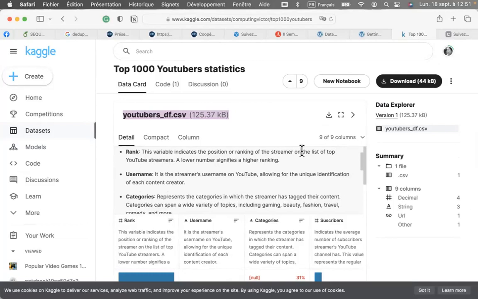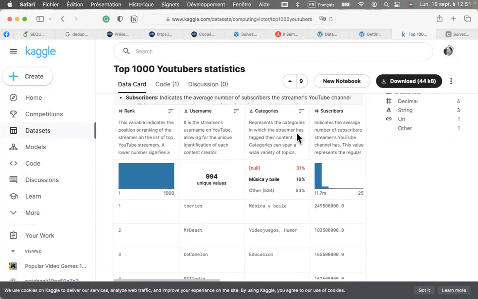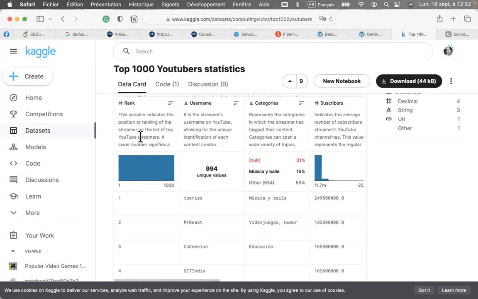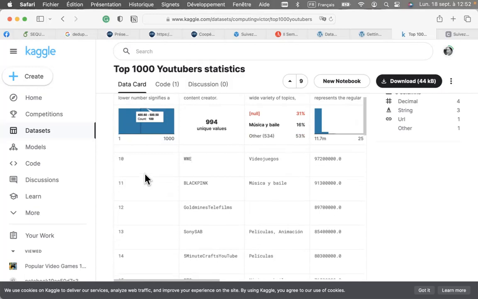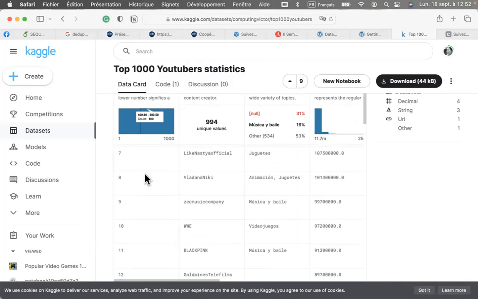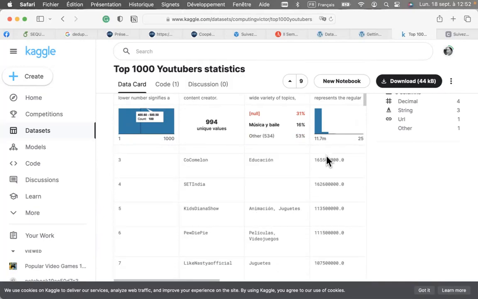Then you have the description, and here it automatically generates the quantitative description profile of the data set, which means that for every attribute, we are talking about CSV, so CSVs are tabular representations of data. For every attribute, it presents the distribution of the values of the attribute and the different values of each attribute, the possible attributes.